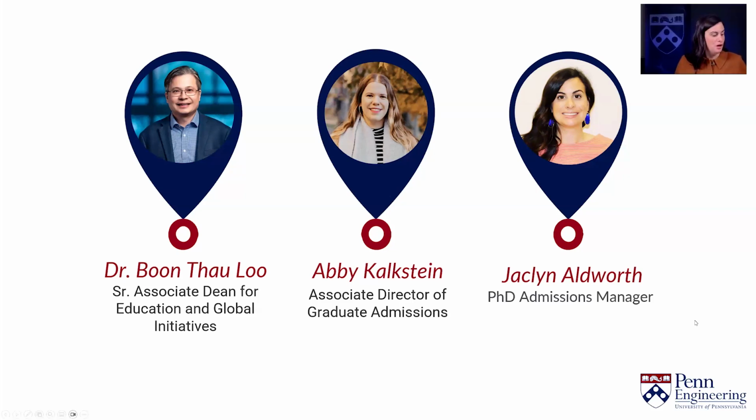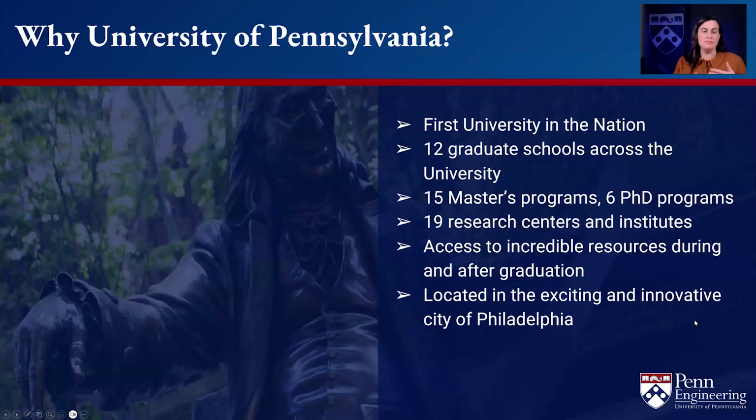Thanks so much. So we know that you're interested in programs at Penn, but we're going to go over a little bit more about Penn. So what makes us unique here at the university? So why Penn? We were the first university in the nation. We were founded by Ben Franklin in 1740. Penn Engineer was founded about 122 years later in 1852.